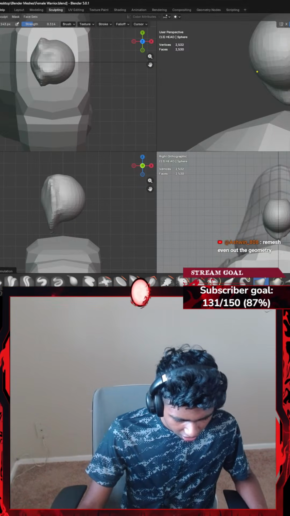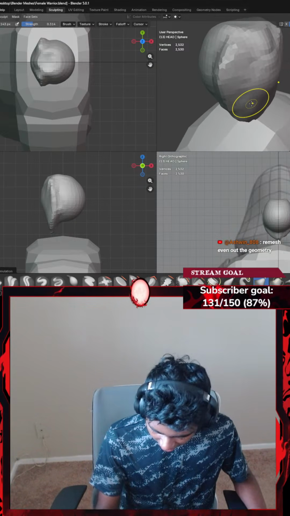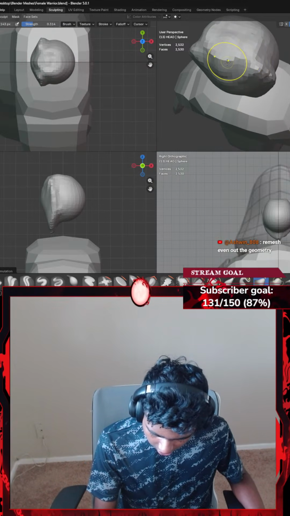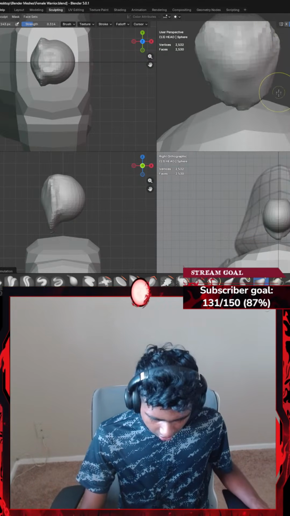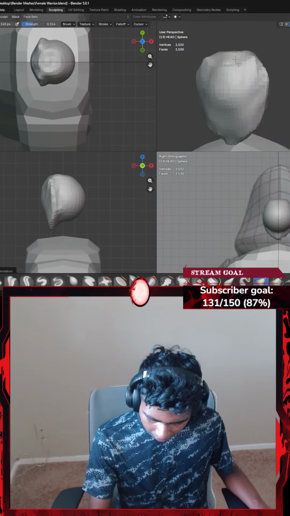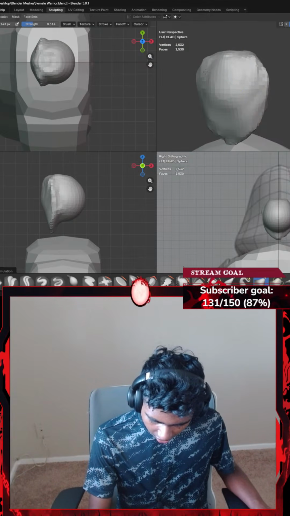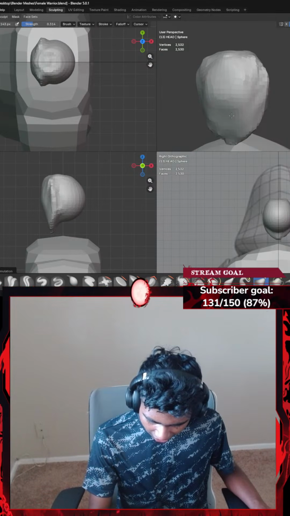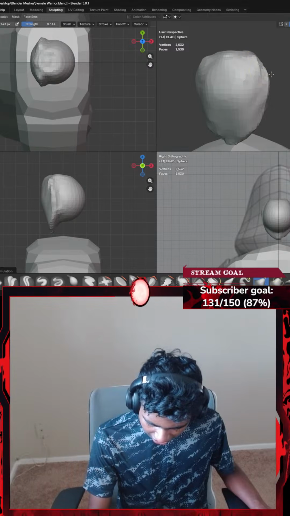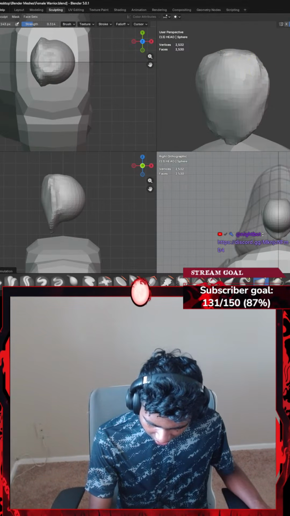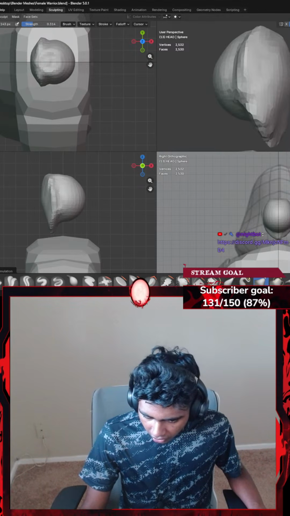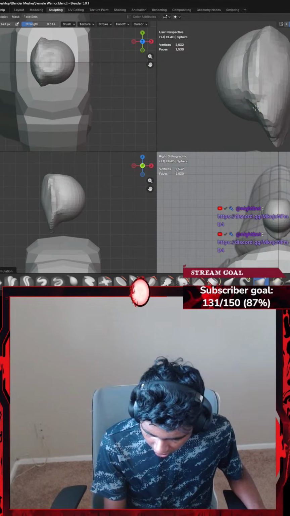Okay, remesh evens out the geometry. I might actually try that. Hold up, let me fix this part though real quick. Let's get the top up and then push that part a bit back. Okay, let's go all the way up here. Okay, why is the head so... There we go. Okay, no way guys, I might get addicted to Blender. This is kind of fun. Looks like I'm unwrapping a tissue paper. Okay, let's go all the way up here. There we go. If I smooth it, this is gonna look so much better.